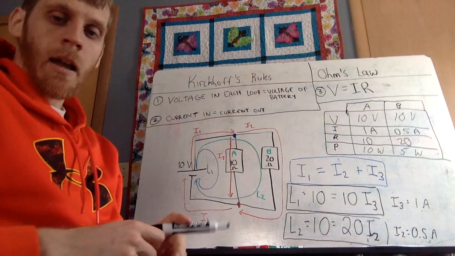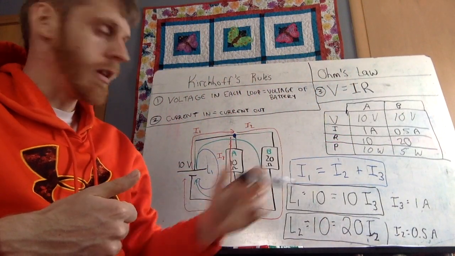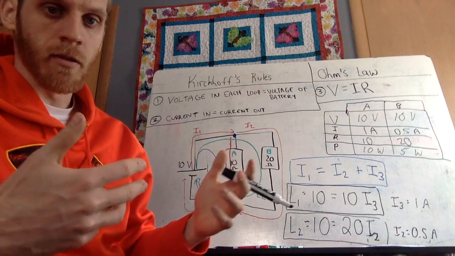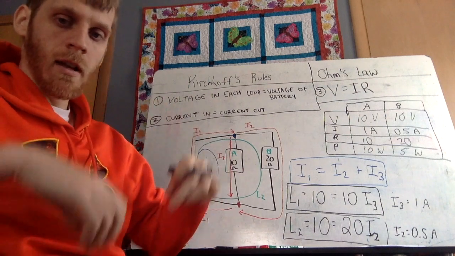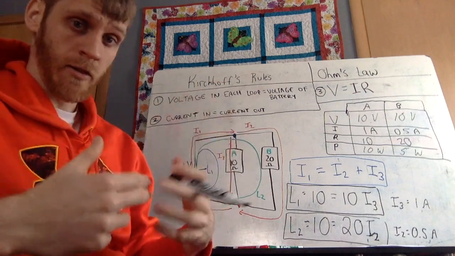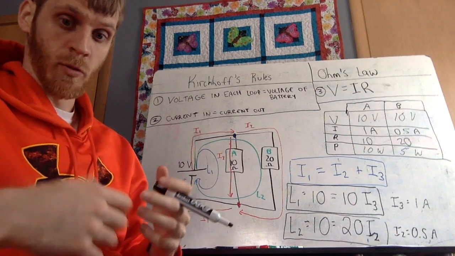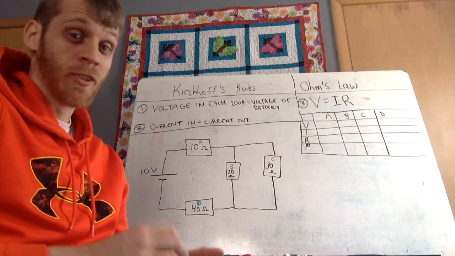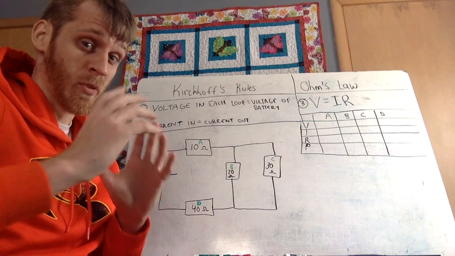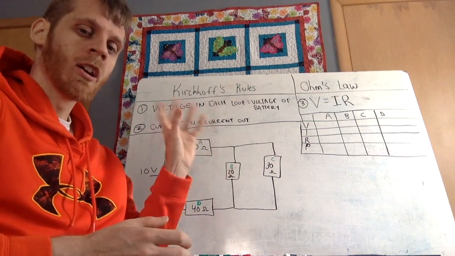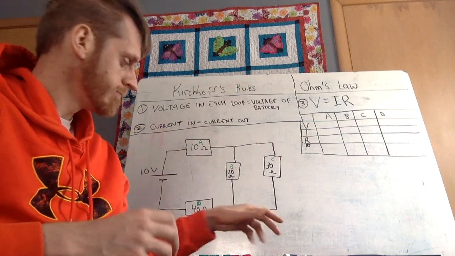There we go. Now I know the total power. The total power would just be 10 plus 5. But I know the power of each resistor, the resistance of each resistor, the current of each resistor, and the voltage of each resistor, which is really cool. Now, onto those really tough combination circuits where you have to put things together. The cool thing is, Kirchhoff's rules still apply.